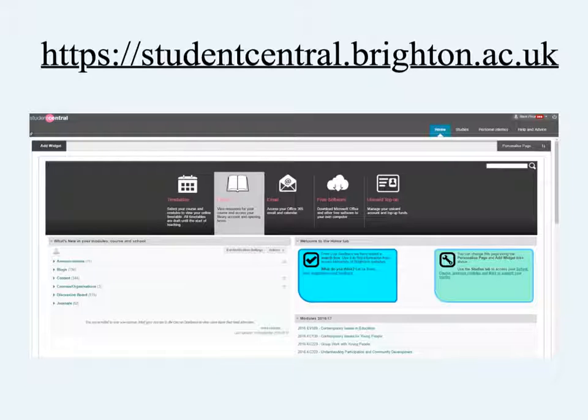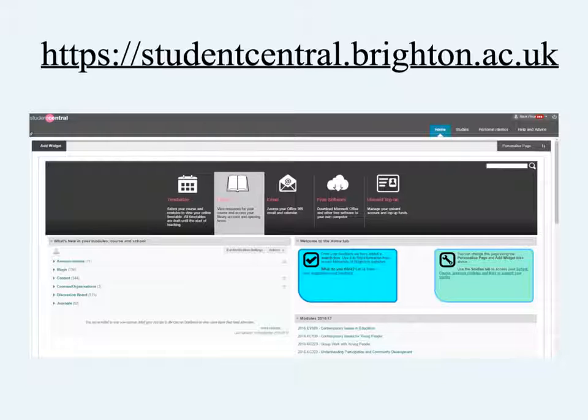So one of the reasons for enrolling on the University of Brighton is so we can give you your certificate when you finally complete your study with us, but also you can access all our online support materials. Your tutor will be uploading a whole bunch of stuff for you, including handouts from the courses, the training sessions that you're on, links to other resources, perhaps video clips, all sorts of things. And we arrange all that material on something called Student Central. It's what we call our virtual learning environment, and it's a kind of a password protected intranet. So you'll need both your username and your passcode to get into that.